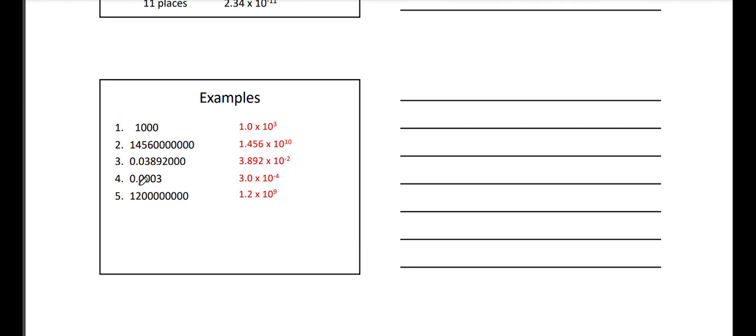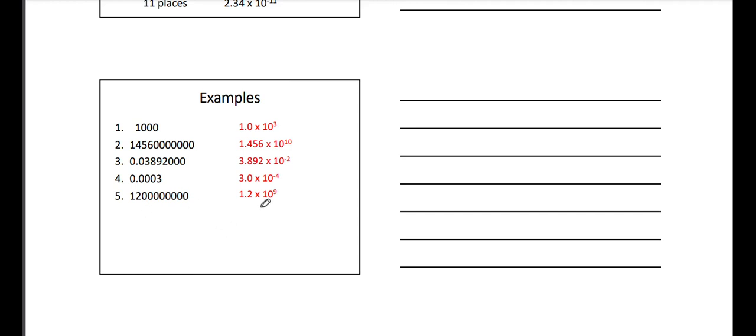All right, I have the decimal here, so I'll move it all the way down here. I'll be moving 1, 2, 3, 4. So how many slots did I move? I moved 4 slots, correct? So it's going to be 3 times 10 to the power negative 4. Negative 4. Please make sure to use the positive and the negative. You don't have to write the positive, but at least you have to write the negative if the number is less than 1. If you don't, your scientific notation will be wrong.